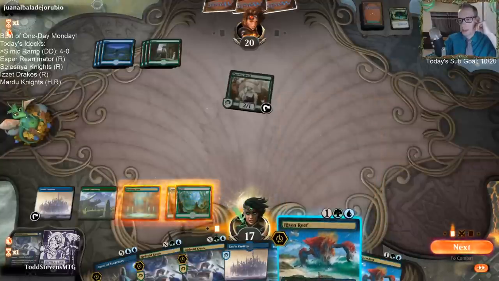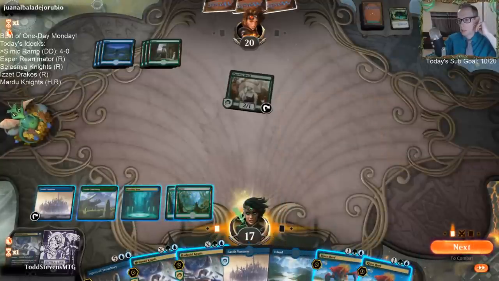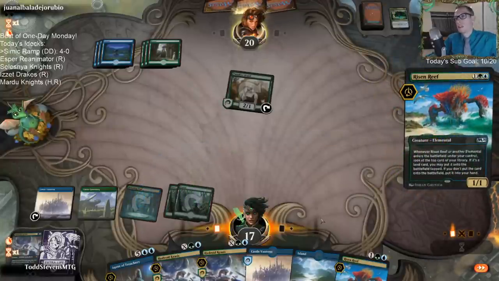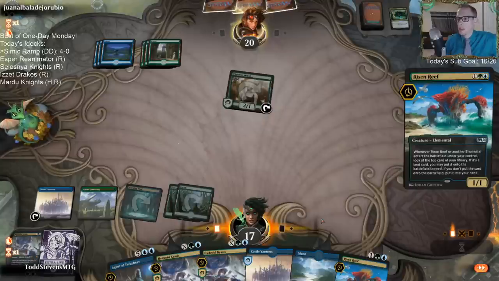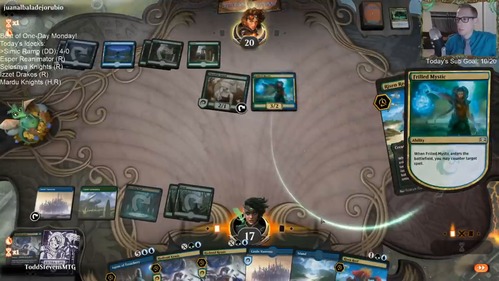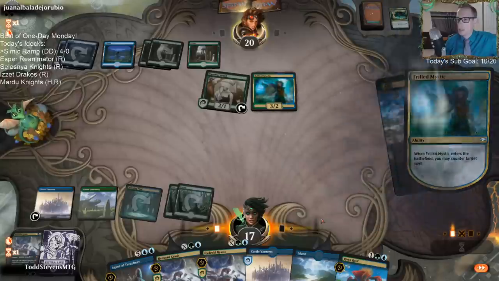Normally against a counterspell deck, I'd want to wait till next turn and be able to double spell with these Risen Reefs. I'm not going to here though, because if they counter it, then they don't get to Nightpack Ambusher. Basically, I'm definitely scared of Nightpack Ambusher, and so kind of forcing a counterspell out of their hands.